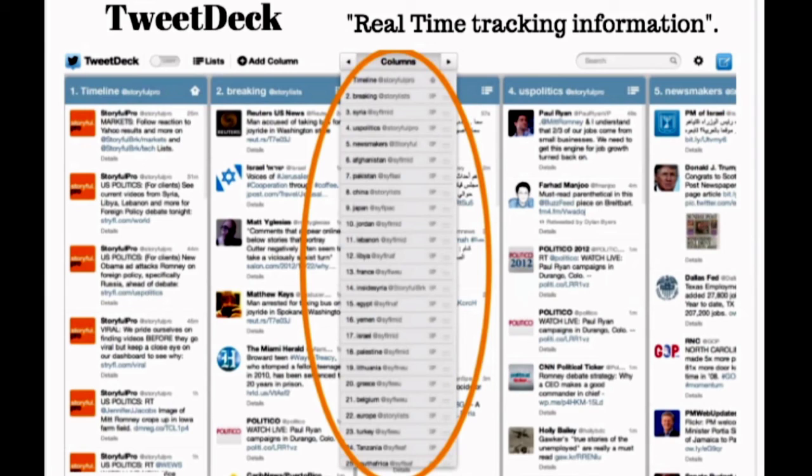TweetDeck is a great platform for creating decks for your needs. As you can see here in my example, this is a deck from a journalist. The question here is how much information I can acquire from Twitter. So you can see here 25 decks with all the information about every country that this journalist wants to follow up. So this is a great tool.